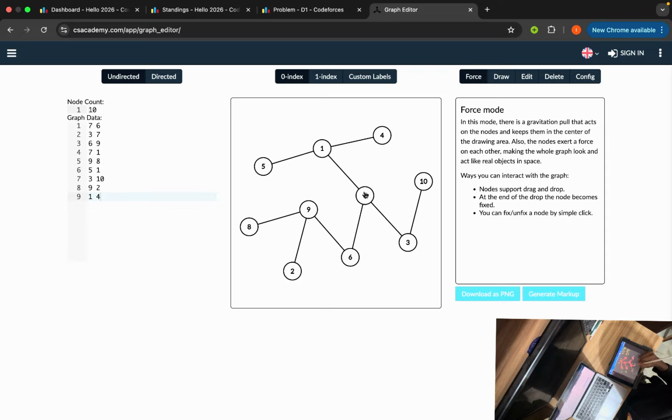Then cannot take any of them. I can take one from here, one from here, one from here. Okay, so 3 values are gone.